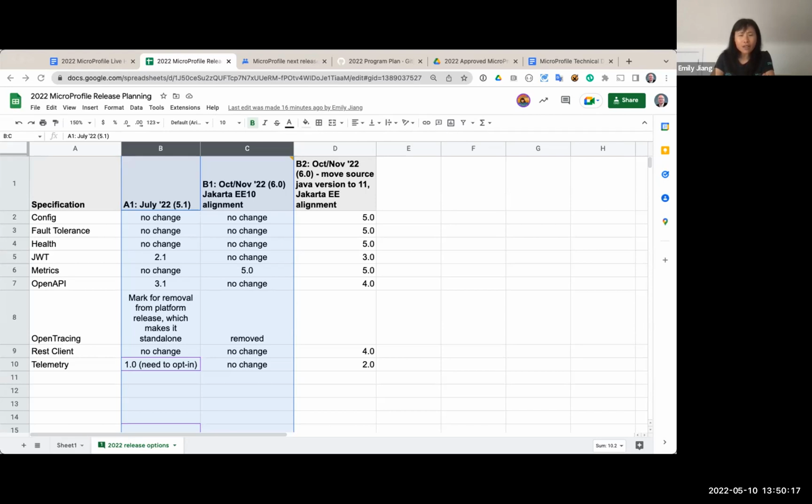And then the next one is, once EE 10 is out, we should get started doing all the TCK changes with the EE 10 alignment. Just keep saying, okay, without any other changes. Obviously, you have to change the dependency to be Jakarta EE 10. And when I say no other changes, I mean not mixing fixes and updates to dependencies with new features.